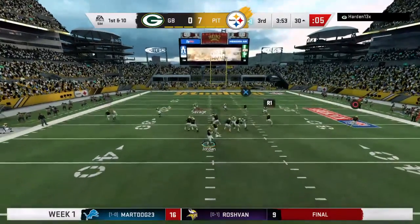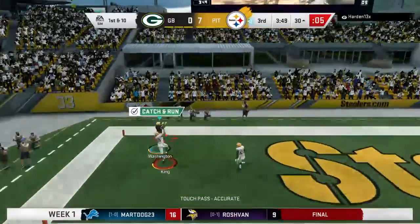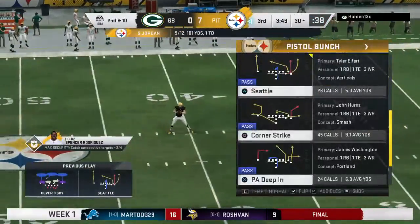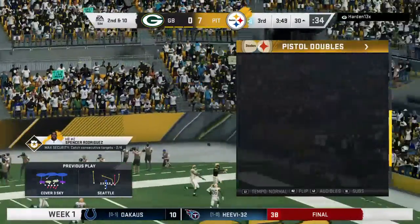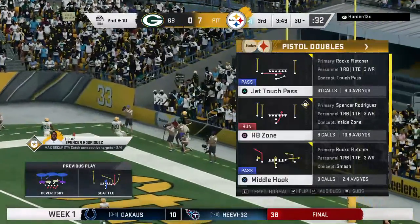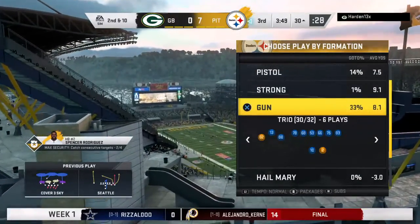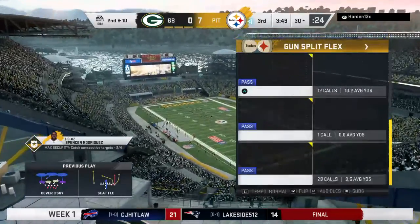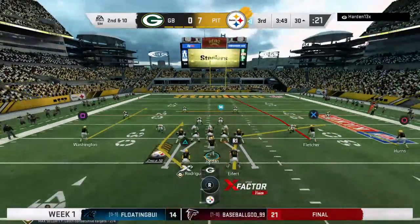Throwing on first down. Jordan going for the deep ball. And that is incomplete. Showed off the arm strength there, but to no avail. 2nd down. Sometimes we wonder about play calls, but this one made perfect sense to me. He's got the only touchdown that they've scored in this game. Tried to get it to him again on another deep ball. Ball on the 30 as they come up 2nd and 10. Check right.